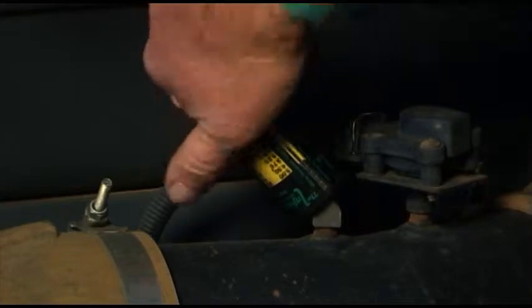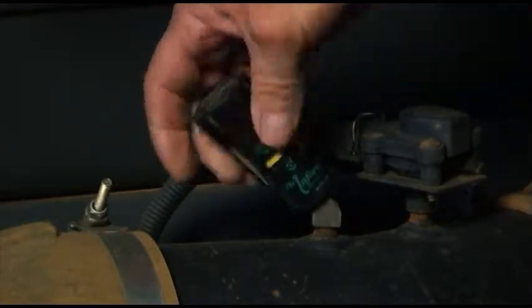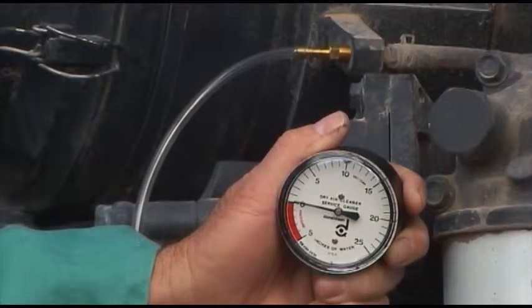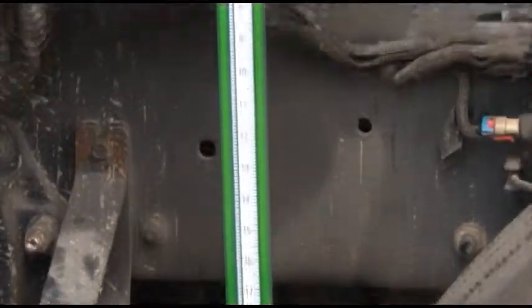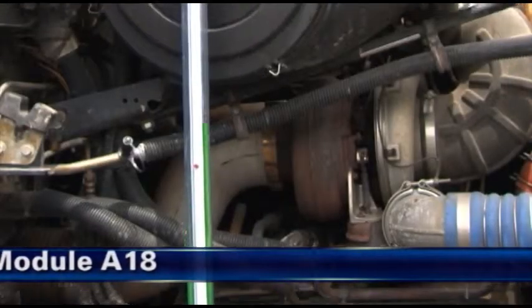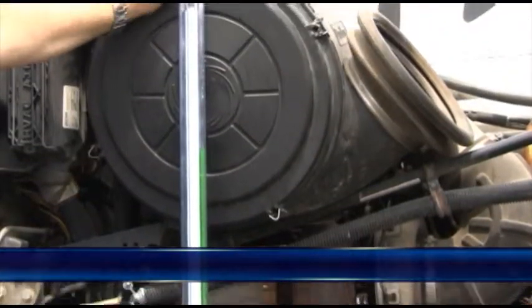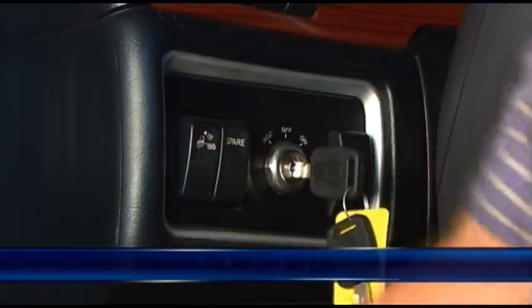If the restriction level is in question, or to test the initial restriction, remove the filter service indicator and measure the system restriction using a clock-type restriction gauge or a water manometer. For more on Donaldson restriction indicators and measuring tools, see Module A18. Step 2. Shut off your engine.